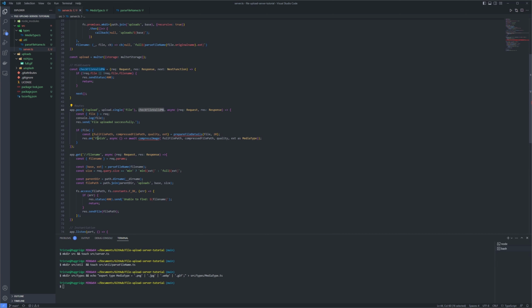So that's all fine and good. Then what we're going to do is, again, use object destructuring to destructure the return value of this prepare file details. All prepare file details is going to do is basically separate the base name and the extension. You could just do this directly inside of the function, but I like to separate things as much as possible, because in the event that I want to change how file details are prepared, it's just one place that I need to change.